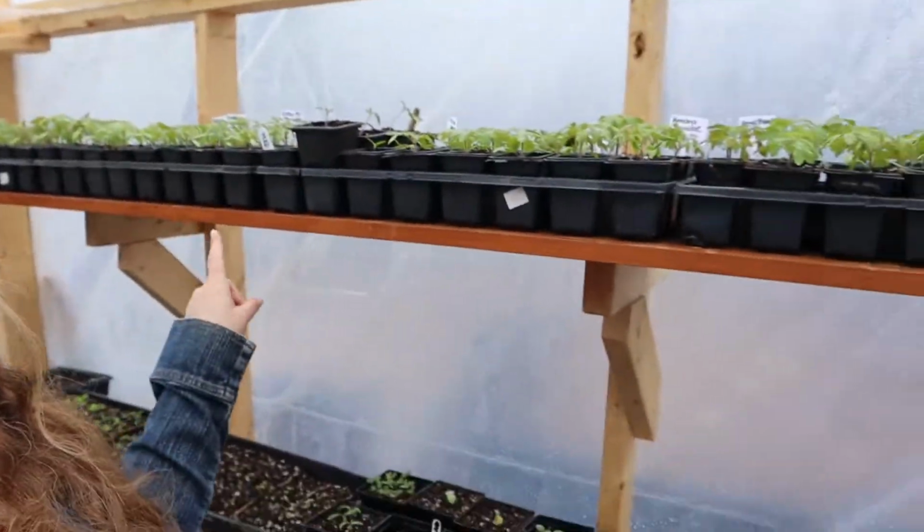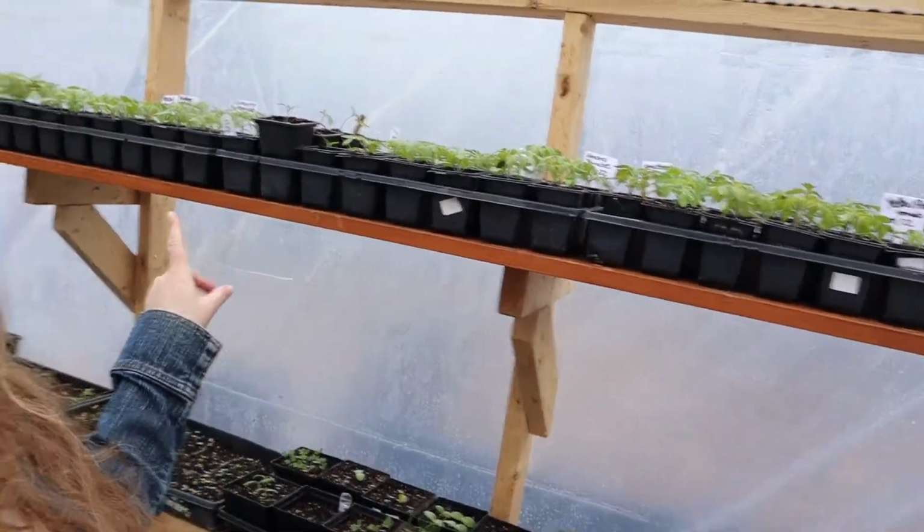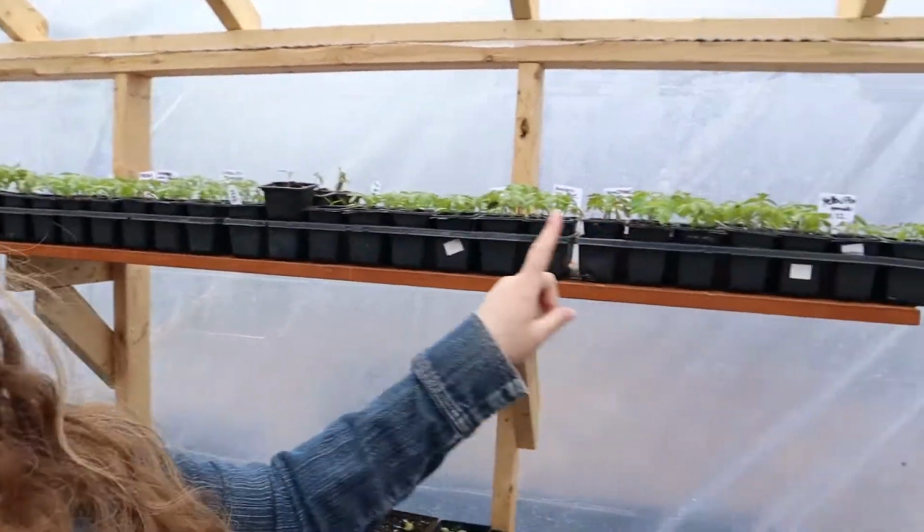I am not going to need all of them, even if I can them. So I do plant extra, A, because what if they don't germinate? B, it's especially now a good idea to get people into gardening and to gift these tomato plants to people, or I can donate the food. I can grow it as best to my ability, and I can donate the food to a local food bank. So no matter what way you spin it, there is no reason why I shouldn't be growing all of those tomatoes.